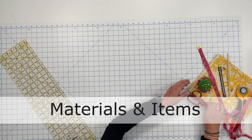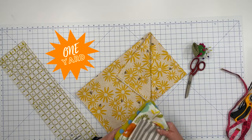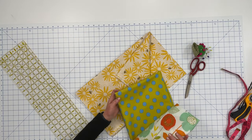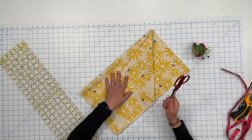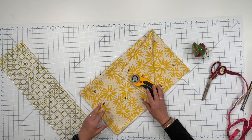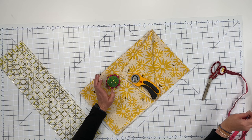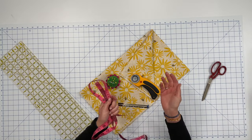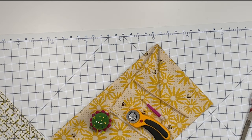Let's go over the items and things that you'll need. It only takes a yard of fabric — this is a quilting cotton fabric piece, and there are so many different options. You'll need a pair of fabric scissors. A rotary cutter, ruler, and mat really comes in handy for cutting straight lines, but you can just cut with scissors if you need to. You'll need some pins, a seam gauge or measuring tape, a turning stick, your sewing machine, an iron, a seam ripper, and if you want to apply a label or tag, have that handy.